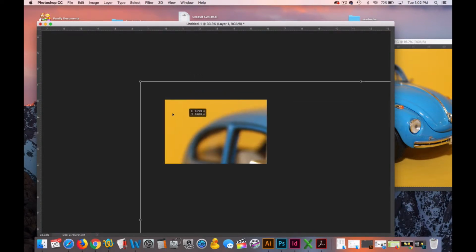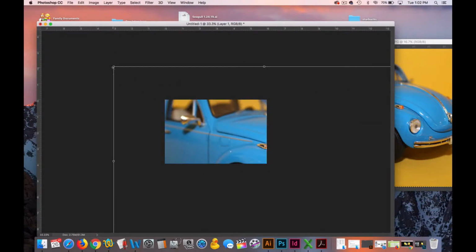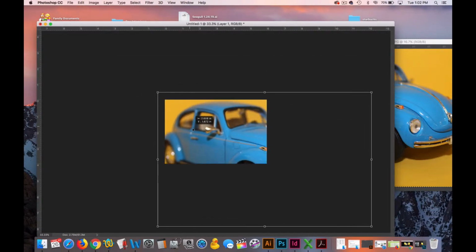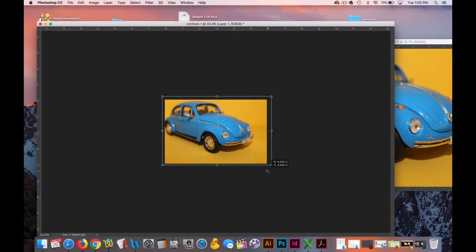Command T will allow me to free transform it, and I can free transform it down so it just overlaps the edges of my template. That way I'm sure that I have the entire template covered. And I'll lose some of the photo, so I'll make a decision on what part of it I want to lose, and I'll make that decision to lose this front part of it as opposed to the rear of the car where there's some detail. So I'll slide it in here like this, overlapping the edges, and I'll hit return to accept it.